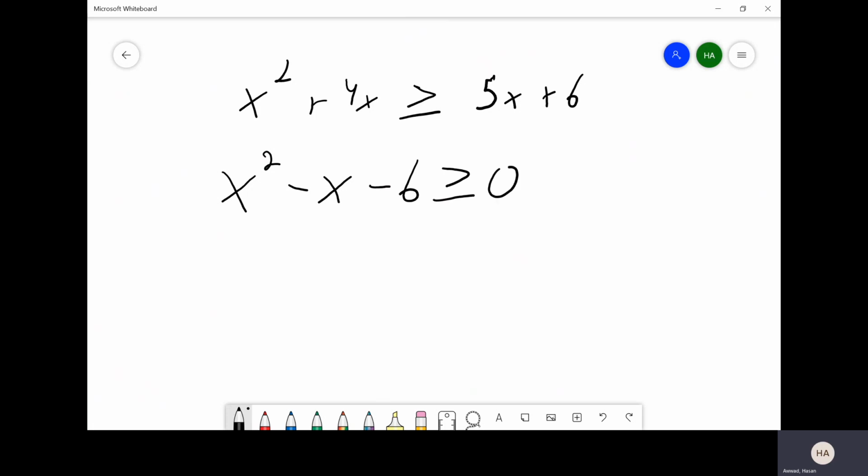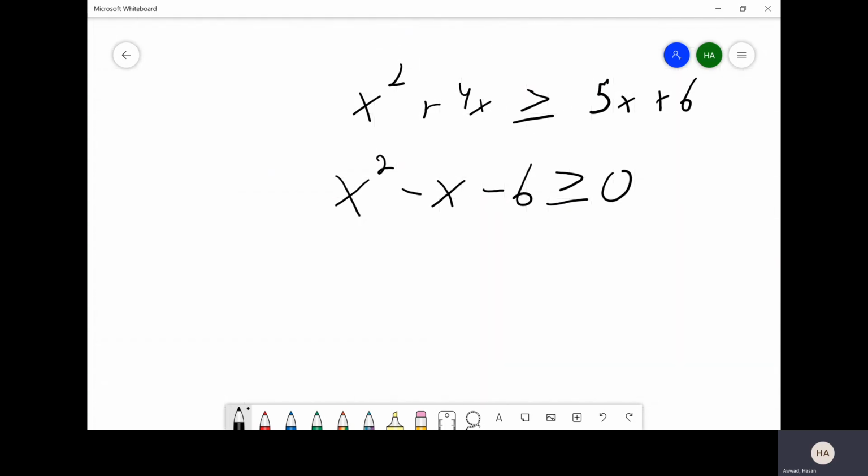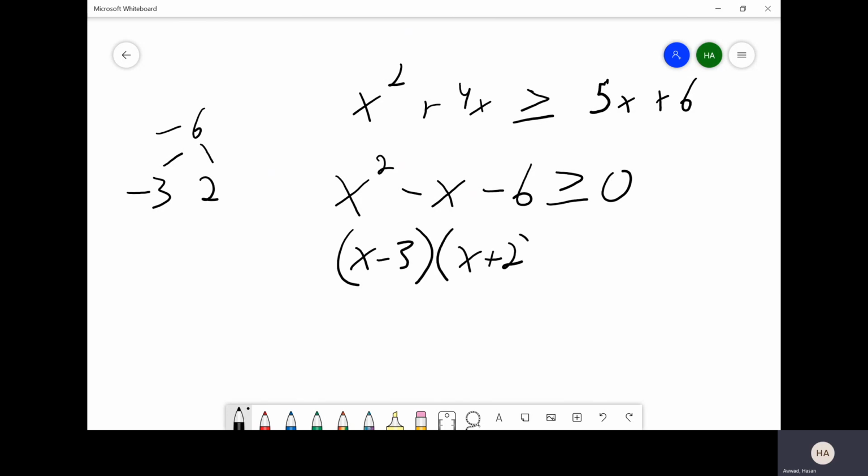Okay, we go ahead and factor this now. We're looking at factors of -6 such that they multiply to give us a -6. So one positive, one negative factor. And then when they add, they give us a -1, right? Again, they need to add to give us that middle piece there. So this should work out, right? -3 and 2. We can factor such that, okay, great. When they multiply, they give us a -6. When we add, they give us a -1. So we get x minus 3 and x plus 2 is greater than or equal to 0.